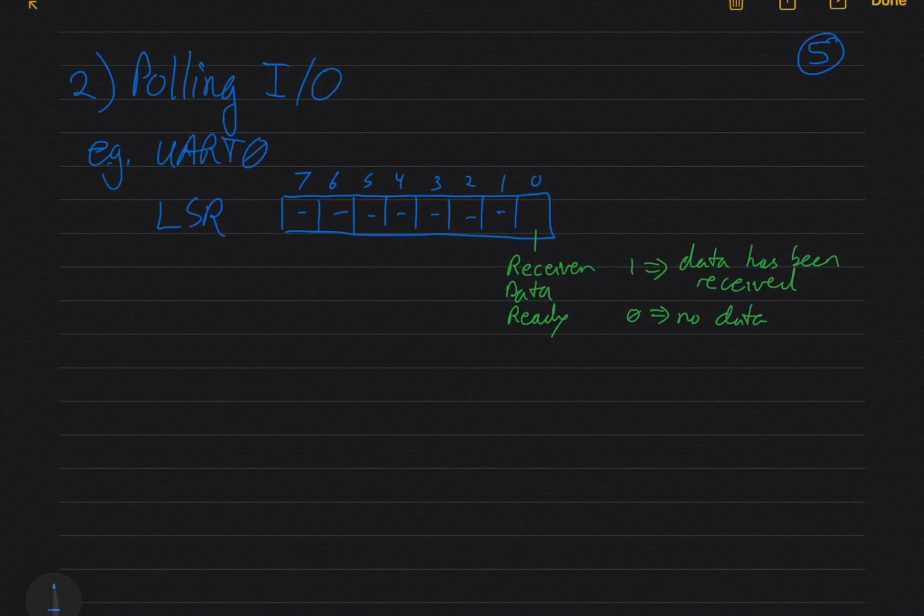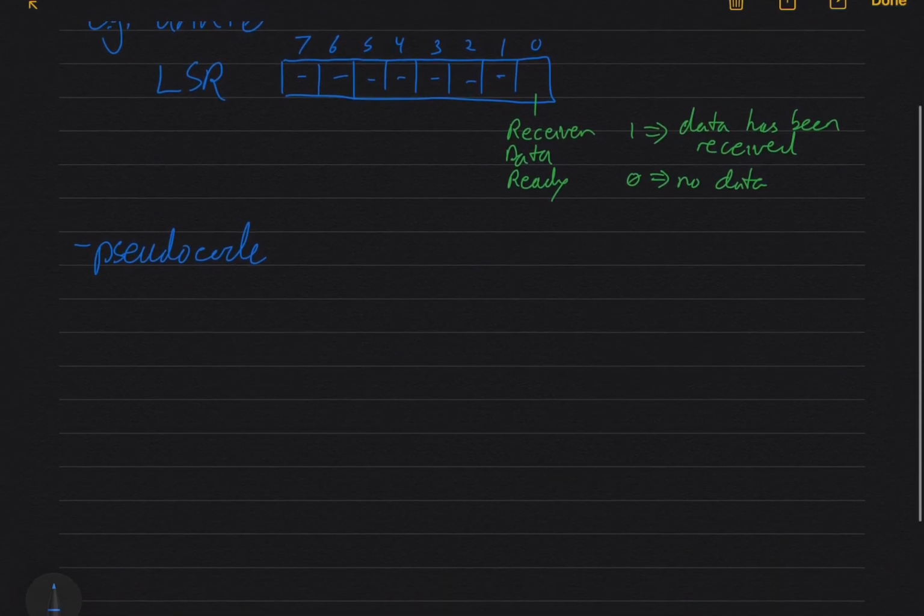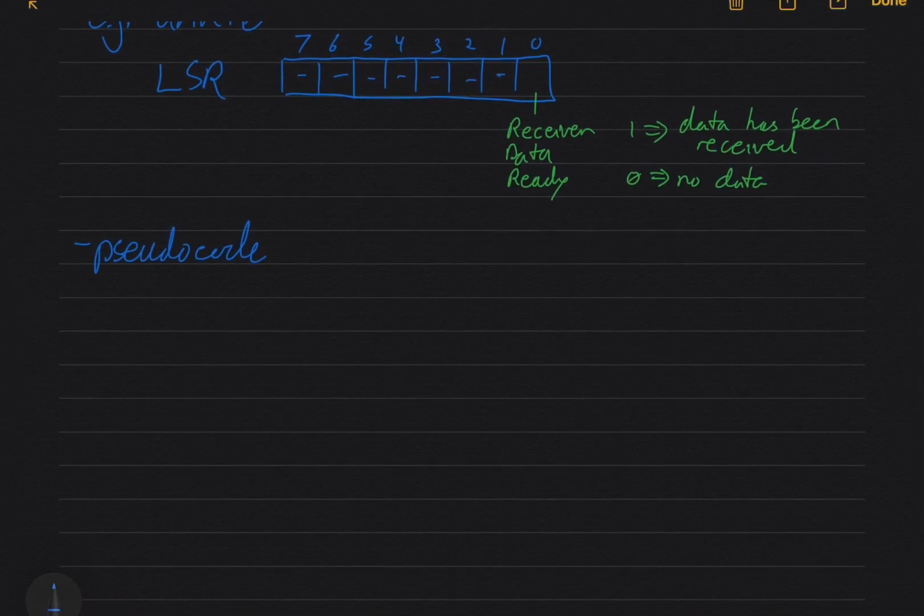So to do the polling, let's just write a bit of pseudocode. I said that we need to wait until we see a 1 in bit 0 of the LSR, and then if we see a 1, we can go ahead and read the data. So we're going to do what's called a busy wait, or a polling loop. The first thing that we do is read the LSR. I'll write this out in proper C code after the pseudocode.